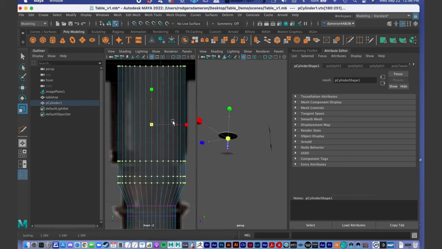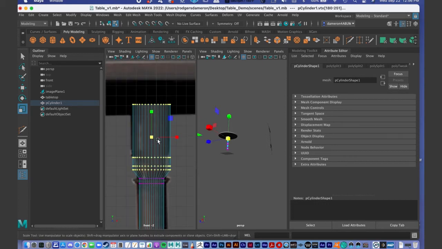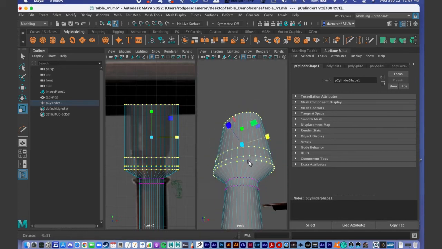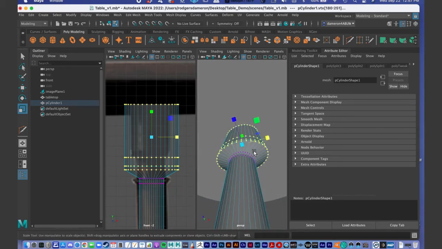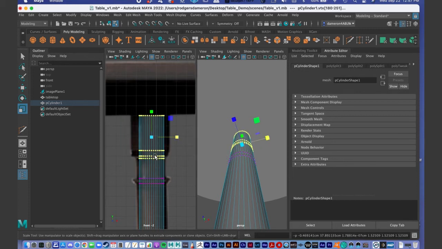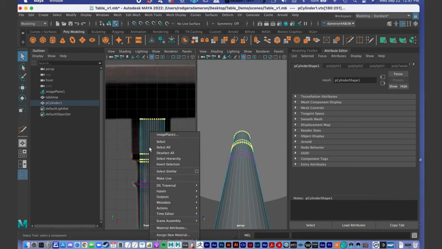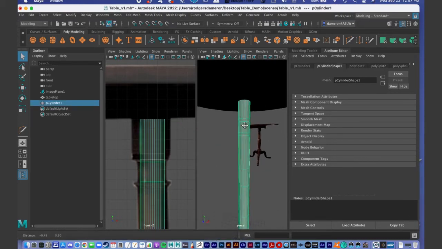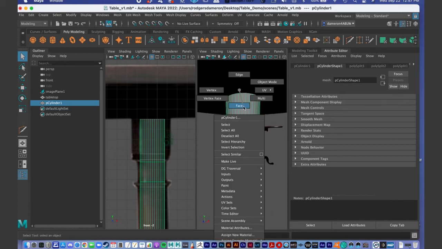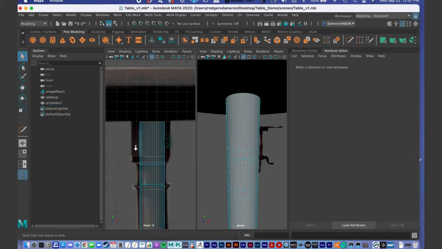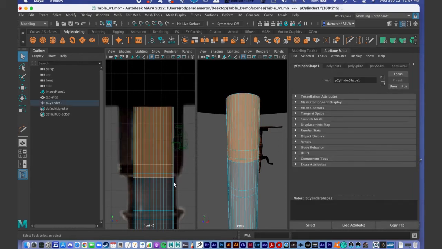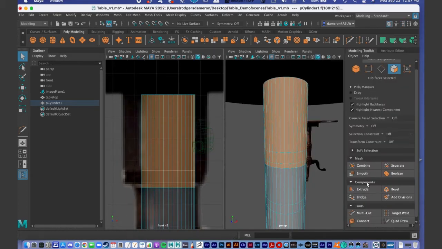And remember, when you scale it up, always scale it from the center here. We're trying to keep things uniform. We don't want any of this happening, because it'll cause things not to be round anymore. So you have the option to scale it up. What I'm going to do instead is hold down right click, go to faces, and we're going to do an extrusion. I'm going to select these faces here, and I like to make this selection in the orthographic view, and make sure I'm in the modeling toolkit, and press extrude.